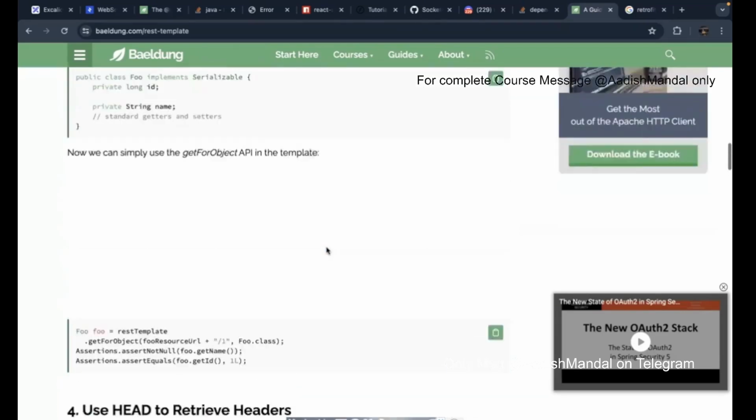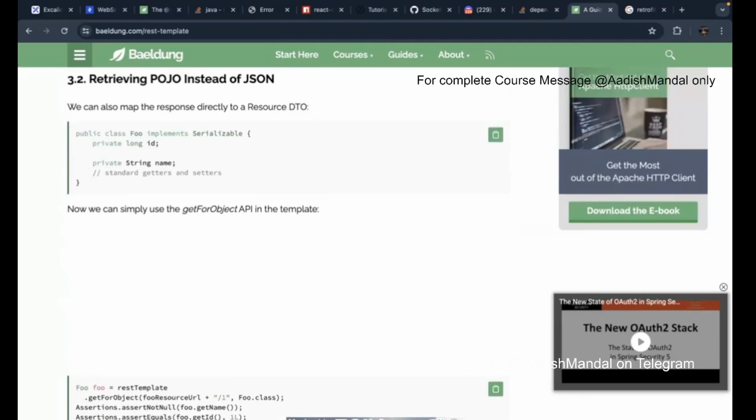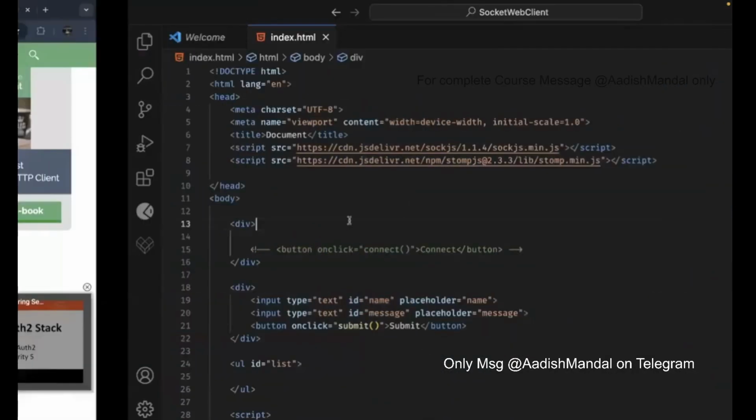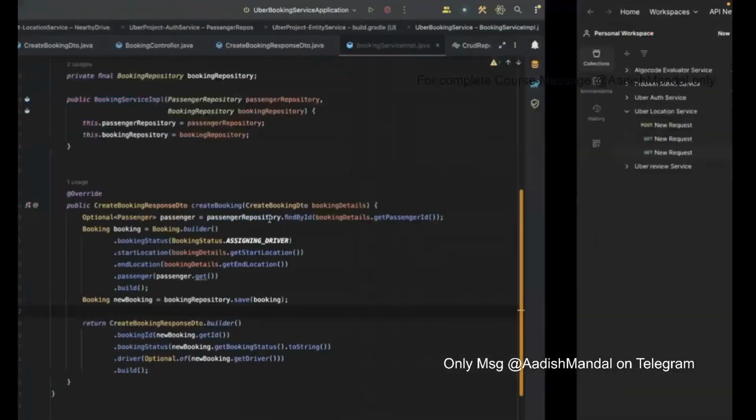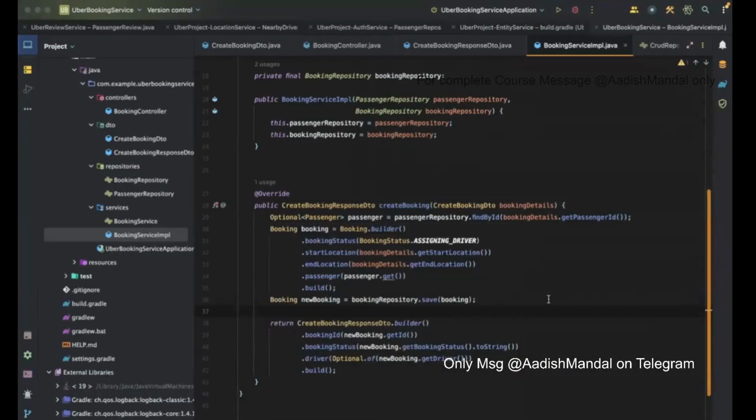It's a pretty straightforward and simple library that you can actually use. Are you guys able to get this point?